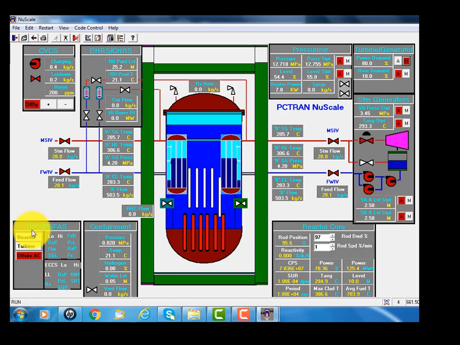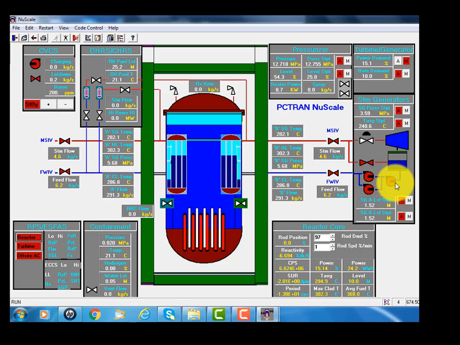Let's shut down the reactor, click the button, the reactor shuts down. And suppose we lose offsite power, so we will lose normal feed water and the main steam isolation valves are closed. Then the operator can initiate, and that could be done automatically, the passive decay heat removal system.